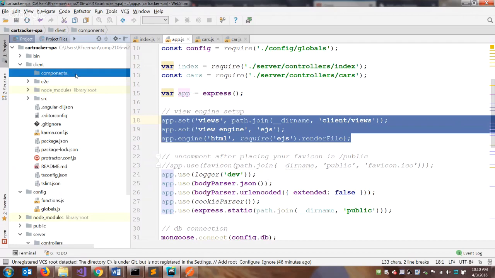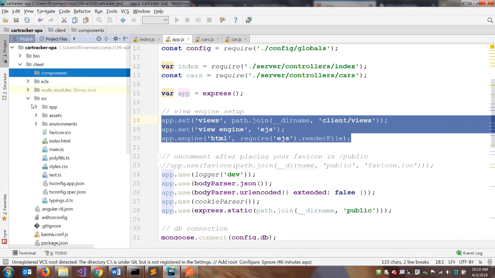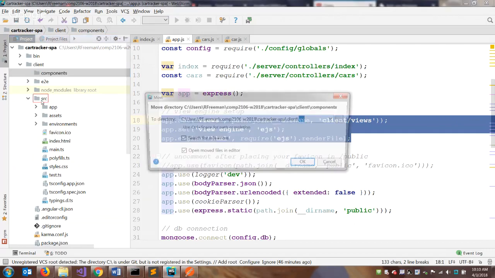So in here, we'll make a new TypeScript file. Let's look at what's here. Sorry, I wanted this inside of source. So I'm going to drag this. It should be inside of client and source.